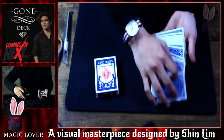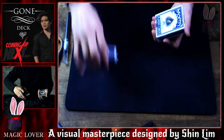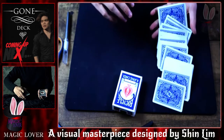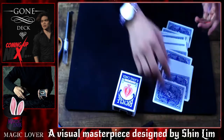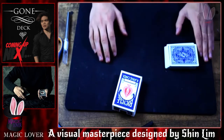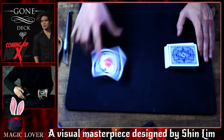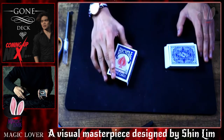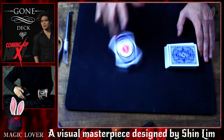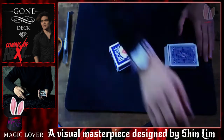Okay, so that's the Gon deck gimmick. And all you're doing is you're just doing this simultaneously. So one, two, three, like this. It's a very, very visual transposition. It looks really, really cool when you do it right. Definitely really difficult, but try it out, give it a shot. I don't perform this personally, but this was an idea that I came up with. I thought it was really cool to share, so why not, right? There it is, that's the Gon deck transposition.